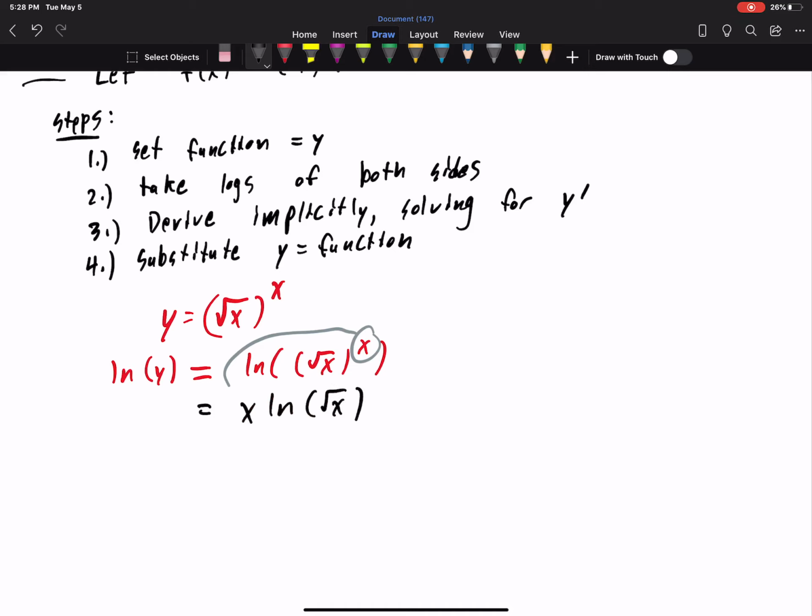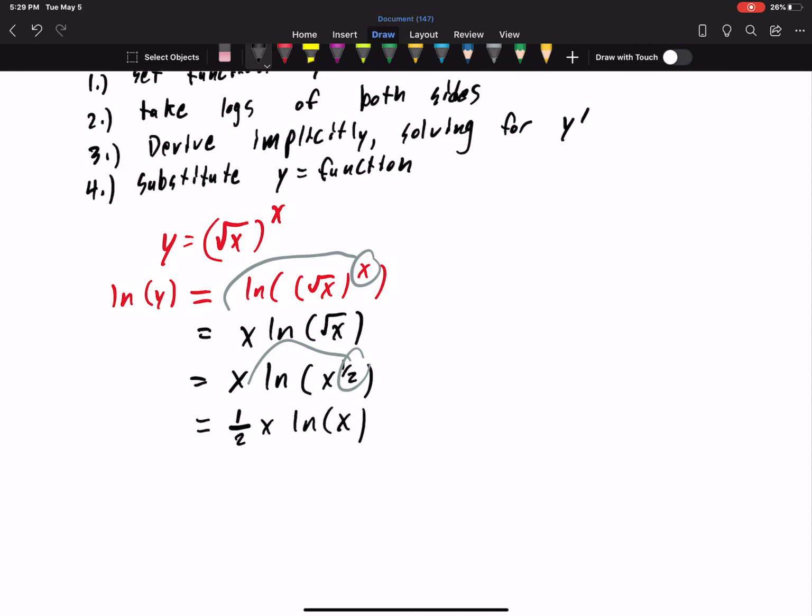It's like, okay, now how do we handle this radical? Well, you have two options. You can either worry about it later when you deal with the product rule, and then you're going to have to use the chain rule on the natural log of square root of x. Or we can notice right now that this is the same thing as x natural log of x to the 1/2 power. So then this gives us an exponent on the thing on the inside of the log, which can also be brought out in front. So this gives us 1/2 x natural log of x. So that makes our derivative life a lot easier.